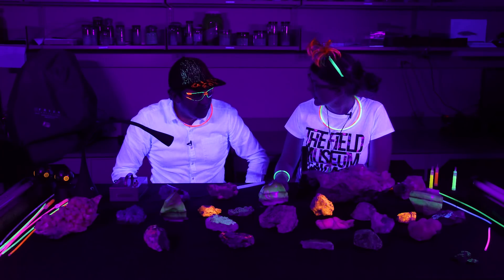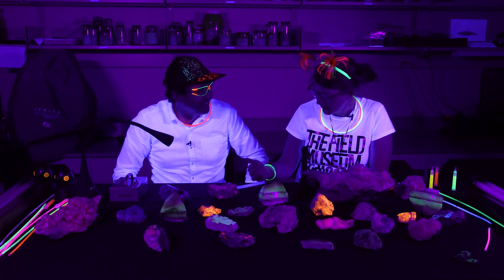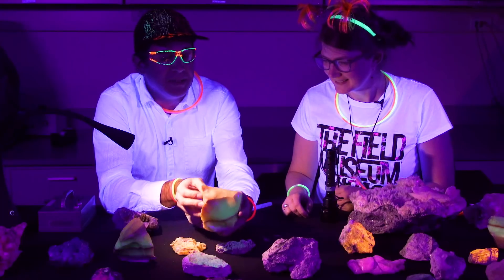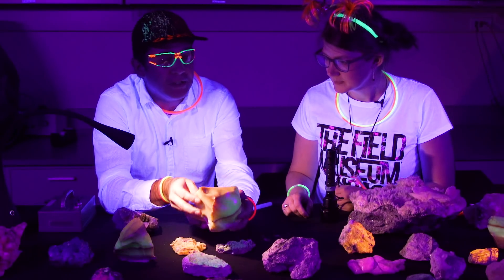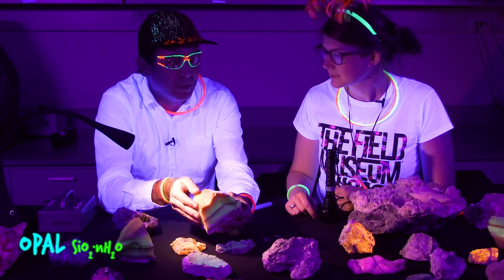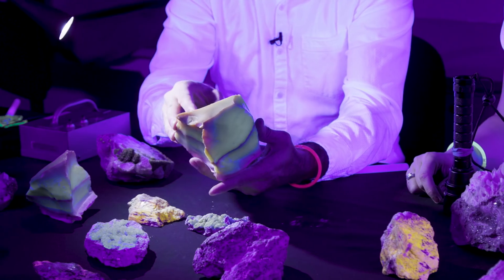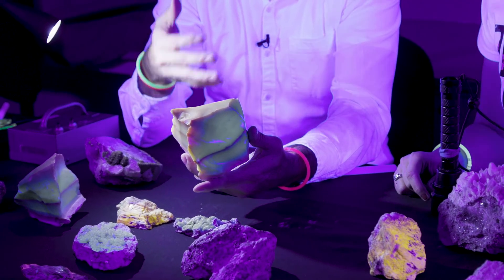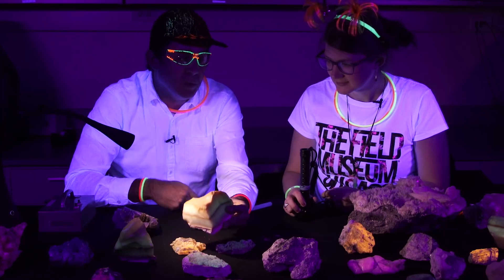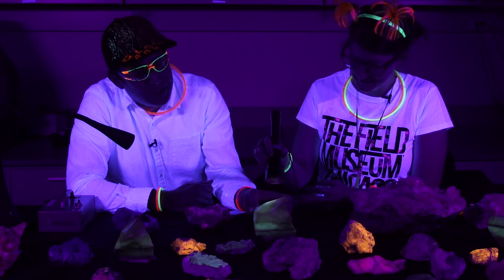I've been poking this specimen all day long — I can't get over how shiny it is and how boring it looks in regular light. Let's look at it in regular light first. This is a mineral, or mineraloid, called opal. You've heard of opal — it makes great jewelry. It doesn't crystallize in the same way; it doesn't have crystals. These are actually from a silica liquid that forms and cracks and solidifies. And so this one goes from a tan color to a cool green color under UV.